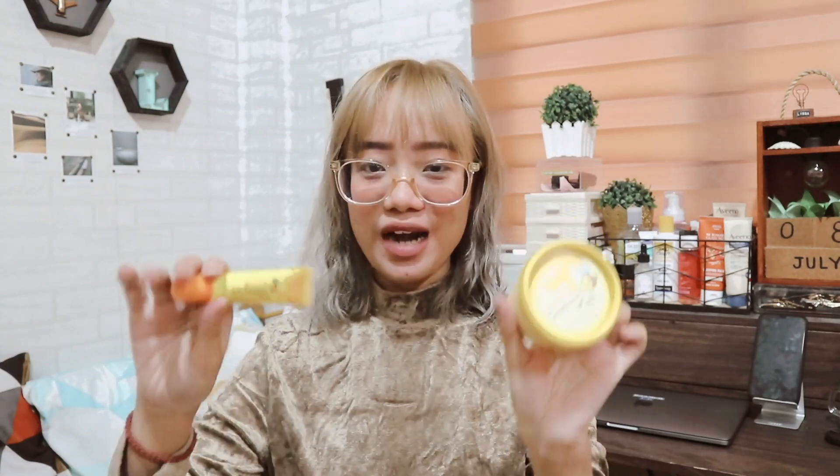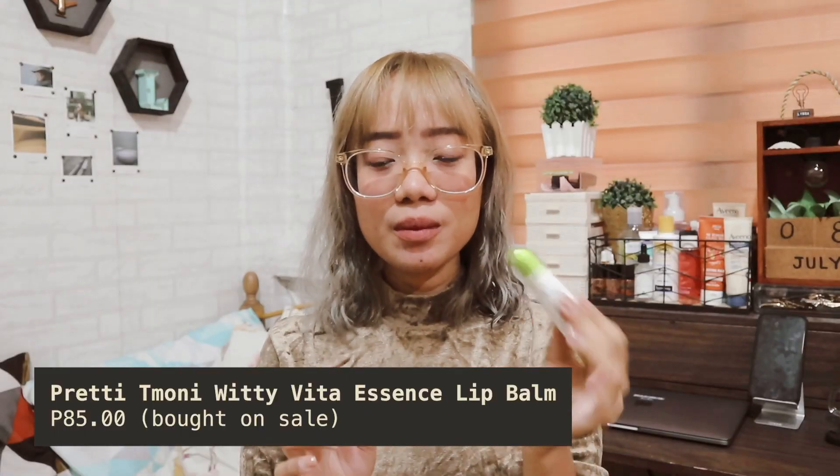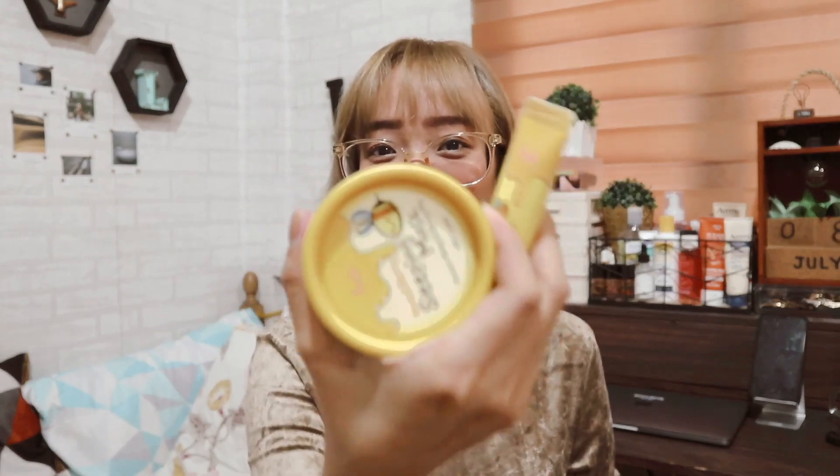I really, really love this brand. By the way, this is made in Korea. I also have their lip balm. Hindi mo mararamdaman na may pagka-petroleum yung feel niya — pagka niligyan mo siya, parang siyang tubig. Pero wala siyang masyadong nabigyan na difference sa lips ko. So I think I wouldn't recommend this, kasi parang mas maganda pa rin yung mga Carmex, yung mga Vaseline, rather than this. But the lipping mask, I would really recommend.